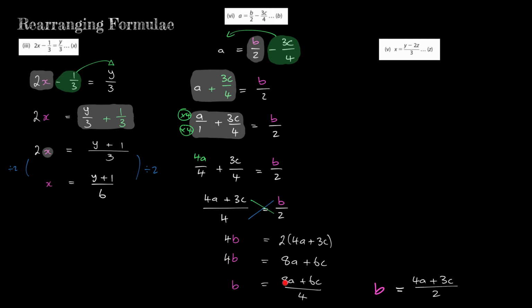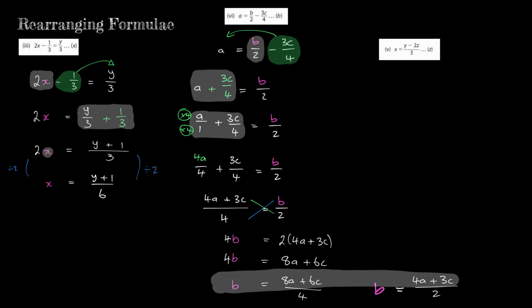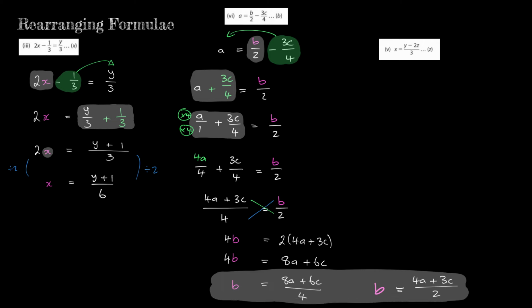So what I did there was I divided everything on the top by 2, and you get 4a plus 3c. But if I divide everything on the top by 2, I have to divide everything on the bottom by 2, and 4 divided by 2 leaves an answer of 2. So that's those two questions there. I just highlight the two of them as answers so that you can see that they're the same question. And I'll just put 'or' there. Okay, so that's that one.